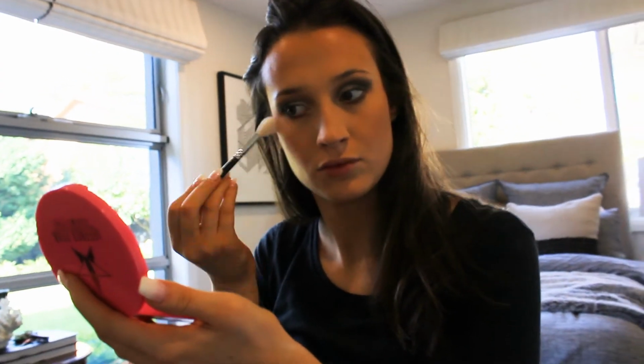Next, I grab my highlight shade and I apply it to the tops of the cheekbones. Again, this isn't something that you have to do. I just like some shimmer on my face. Applying the highlight will also create a little bit more dimension and will make your cheekbones look more prominent.